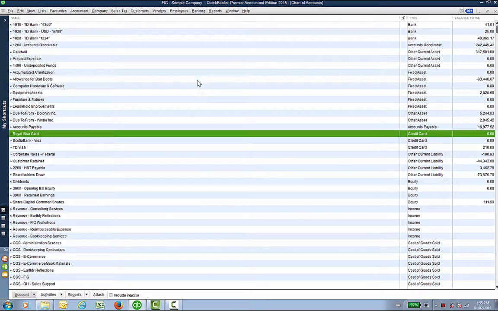So all you have to do now is add your numbers. I have a few numbers here that I added before, and then there's some defaults that come in. What you have to do is manually go through and add your numbers. The reason they don't automatically come up as a set of numbers is because every country is different. Sometimes just 4 numbers, sometimes just 3 numbers.